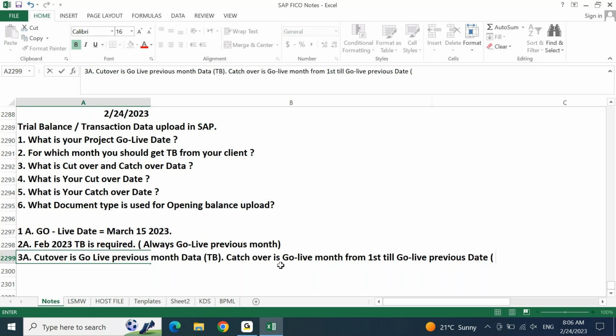In our case, what will be the catchover data? 1st March to 14th March, because the go live date is 15th March, and the previous date for 15th March is 14th.